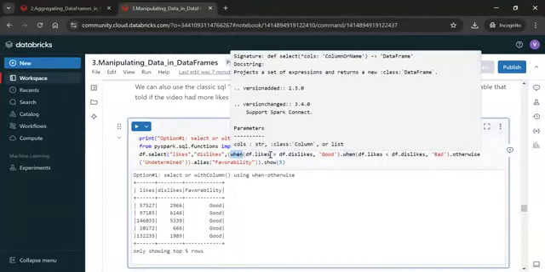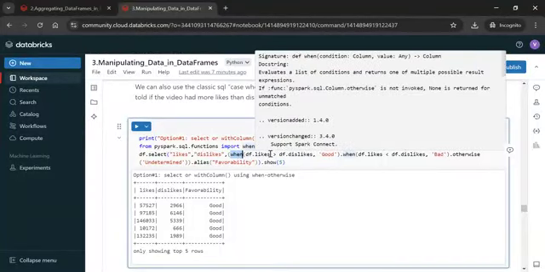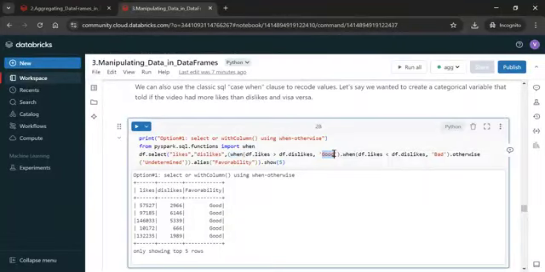When df.likes is greater than dislikes, then return good. Again, when df.likes is less than df.dislikes, then return bad. Otherwise we also have otherwise, undetermined, and alias it as favorability. The column name is going to be favorability.